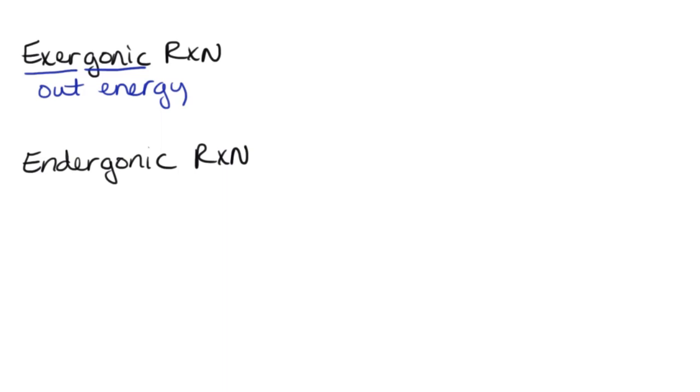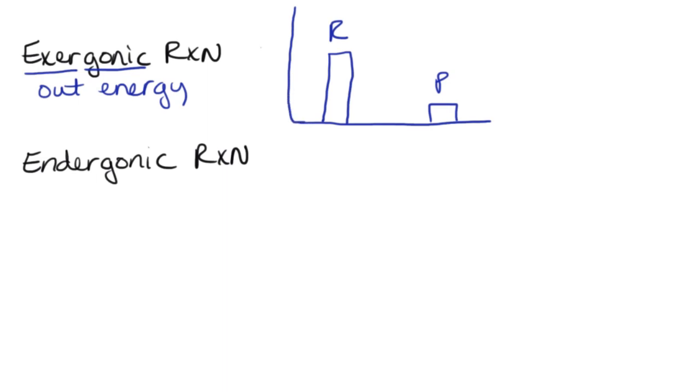So if we look at that, in this case, we're going to start with a reactant that has a whole lot of energy. So I'm going to draw this kind of like a little bar graph here. So I've got a big bar for my reactant, but then when we get to the product only has a little bit of energy. So this is my graph showing free energy. So I'm going to put G over here on this side. The reactant has a bunch, the product doesn't have much.